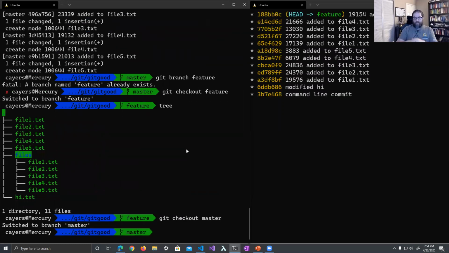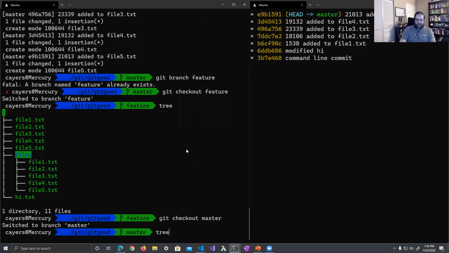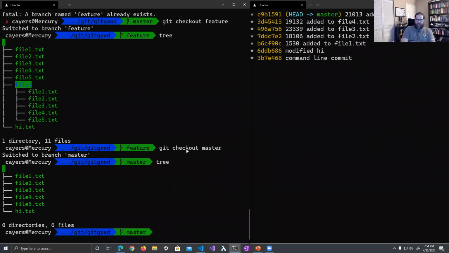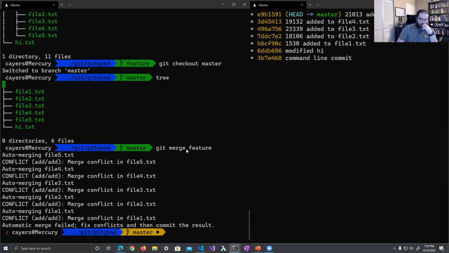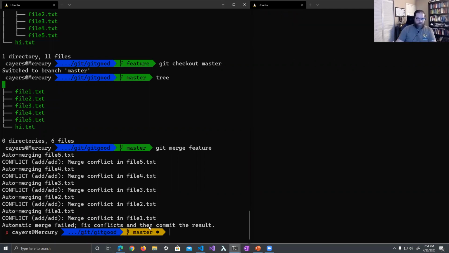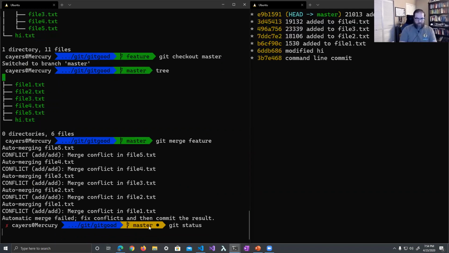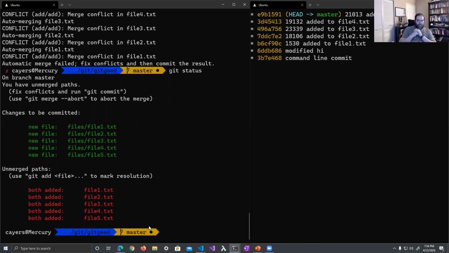master. So it still has the histories there. Let's look at the state of master. So it has some of those files. What happens if we try to merge them? Well, I've made two sets of files with the same name because I regenerated them. So when I do the merge, it's going to say I have conflicts. So the automatic merge has failed, and you can see I'm in a weird state. So they both added that.